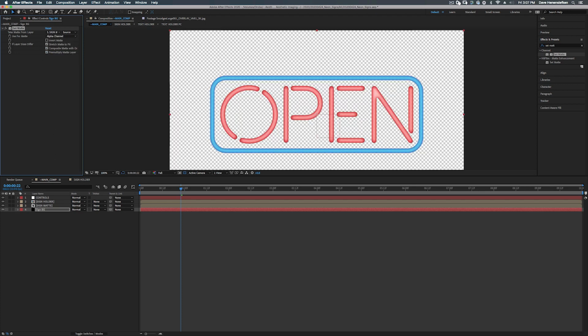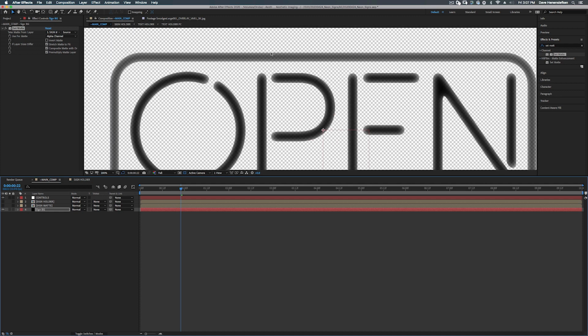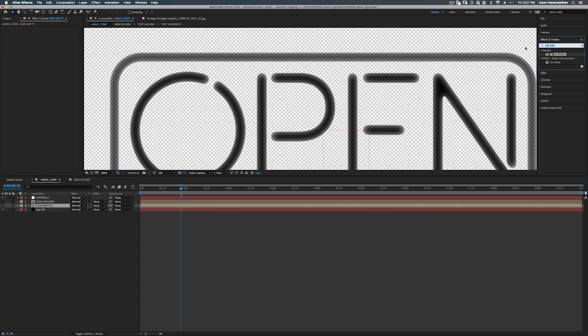Now if I turn off our sign holder, actually turn off the sign mat too, we can see that our black background is now in the shape of our sign. But as you can see, we can still see through it. So we're going to take our sign mat and we're going to add a curves adjustment.